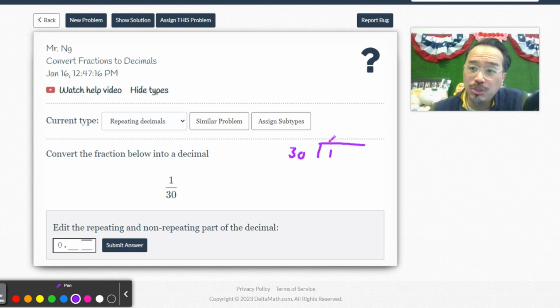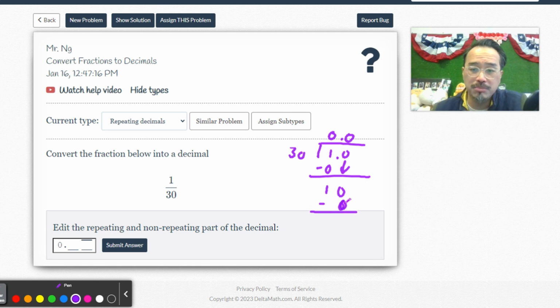So we have 30 dividing into 1. That's a tiny, tiny little number. 30 goes into 1 zero times. 1 minus 0 is 1. Now, the game's not over yet, because that's not a 0 down here. So I'm going to add a decimal, bring that up, add a 0, bring that down. Now, 30 still doesn't go into this newly made two-digit number, because that's 0 times. So we got another 0 here. That's how small the number is. So 0 times 30 is 0.